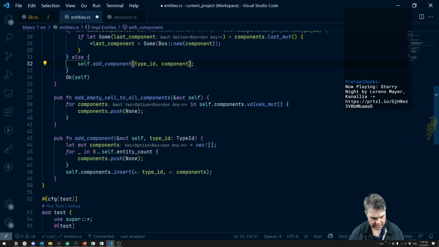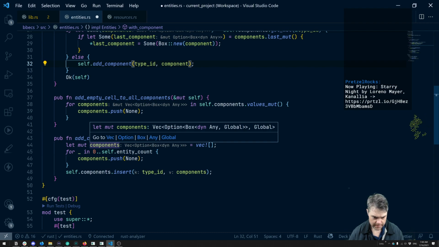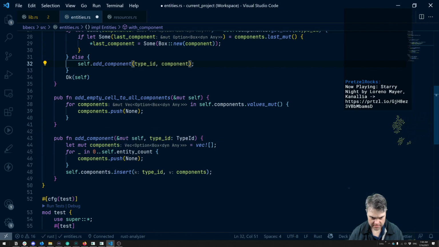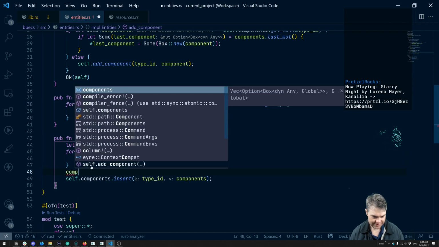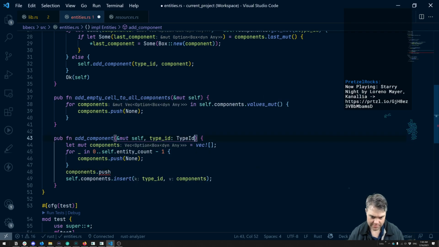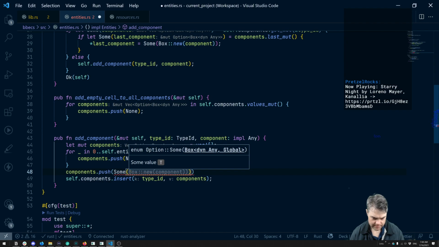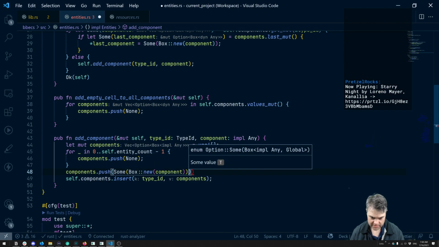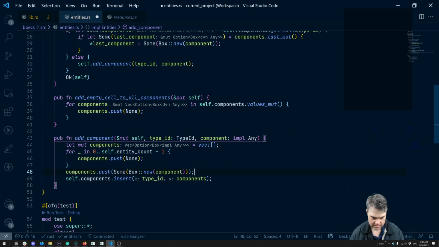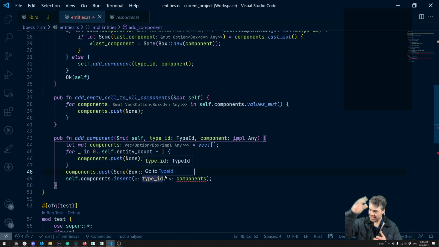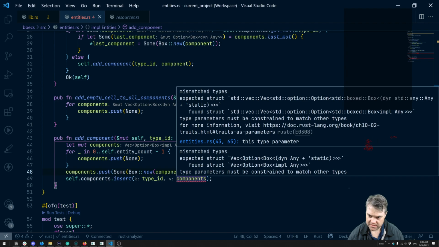Because here we're doing components. Now, I would imagine we can do something like this. Go until -1, and then we want to push. So components.push, we're going to bring in the component here. You're going to be a Some of Box new component. And then we're going to insert you in. So then the last one goes in.